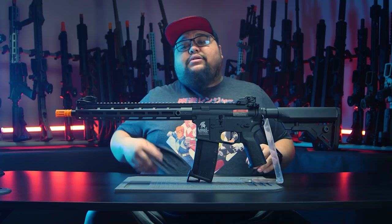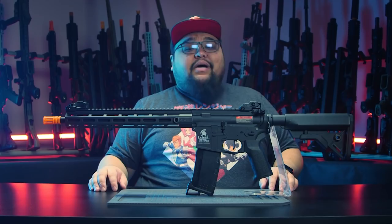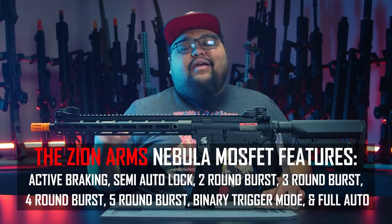Cisco, this sounds like a really big shell. Hey guys. It's not a Lancer Tactical MOSFET. Apparently it's a new company called Zion Arms, and they paired up with Lancer Tactical to include it in the Gen 3 out of the box. And this MOSFET is freaking cool. I hope they sell it aftermarket because I'd pick a few up. Now it has active braking. It does not have pre-cocking, but in my opinion, pre-cocking is overrated.